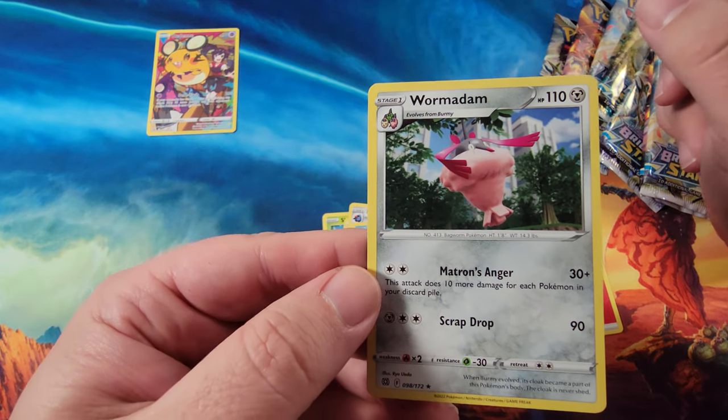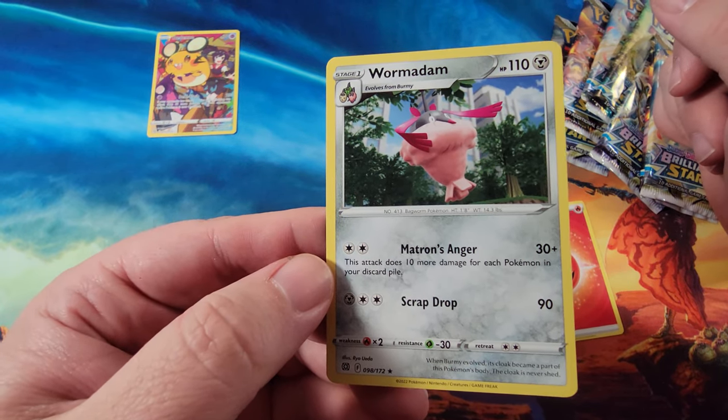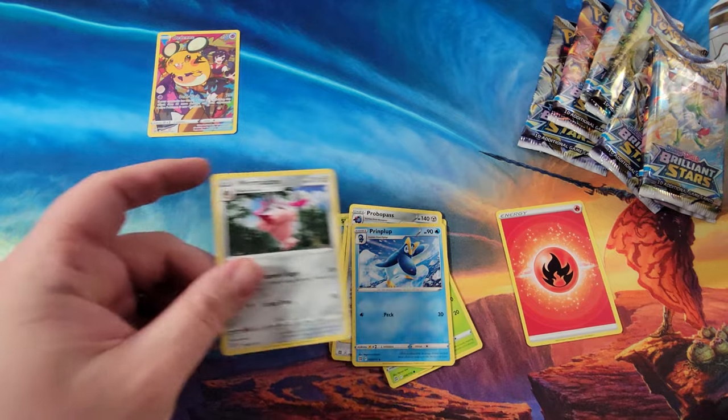And our rare is Wormadam. Another one I'm not familiar with. Matron's Anger. The attack deals 10 more damage to each of your Pokemon in your discard pile. And Scrap Drop for 90. Neat.